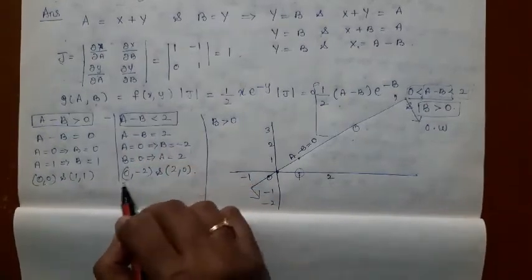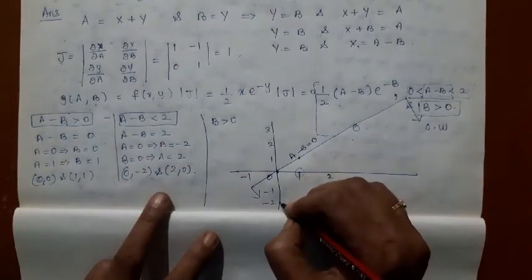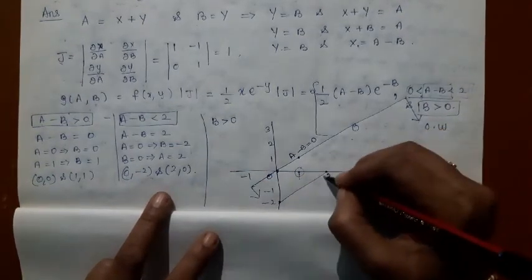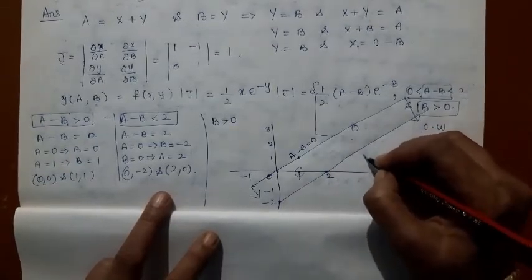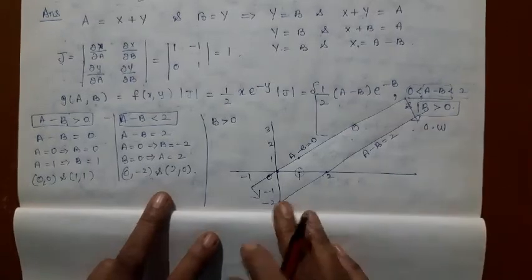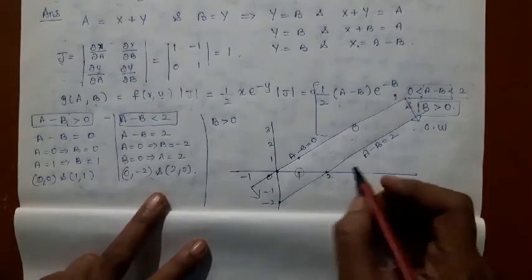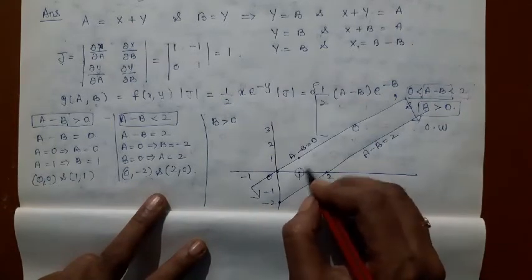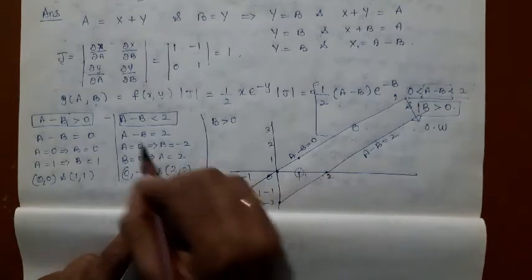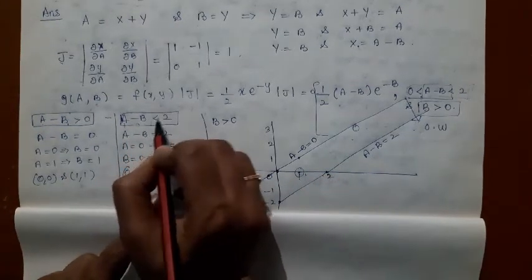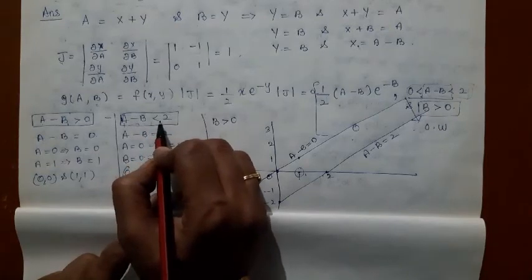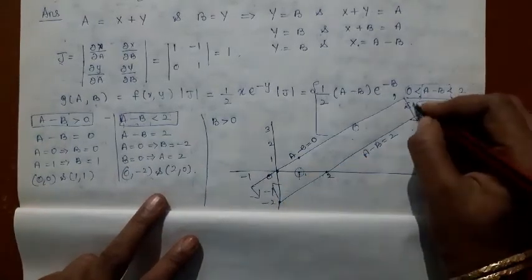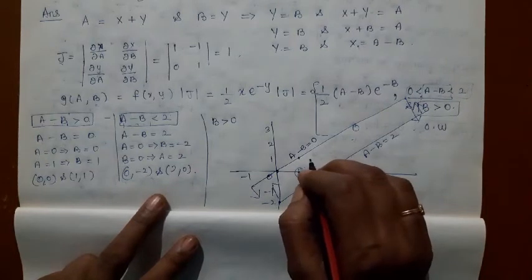Now let us plot this. 0 comma minus 2 is this point. 2 comma 0 is this point. Join them by means of a straight line. And your line is a minus b equal to 2. Now let us once again take this as the testing point. You can take any point, above or below, as the testing point. 1 comma 0. 1 minus 0 is 1. The inequality says the answer that you get should be less than 2. Yes, the condition is satisfied. So this is your region. The region where the point lies is your region.